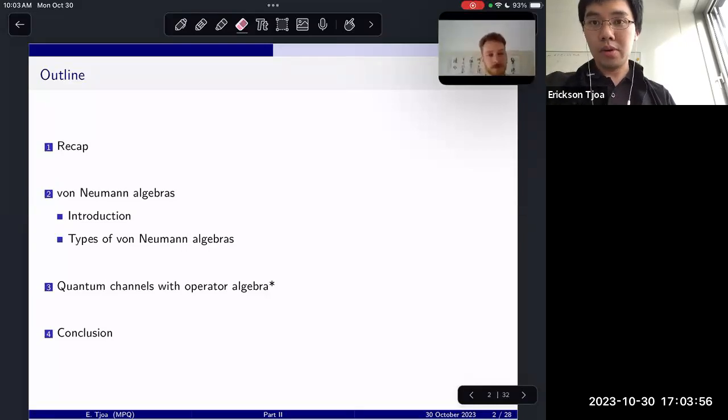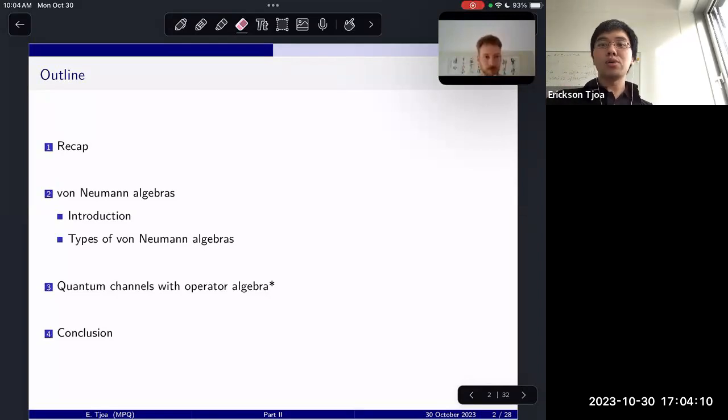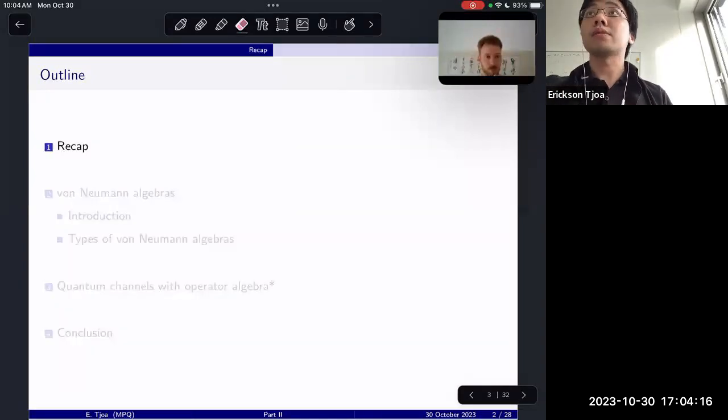So this is roughly what I'm going to go through. I will introduce very briefly the ideas behind von Neumann algebras, the very famous but technical notion of types of von Neumann factors, and then I will introduce a little bit of how people use this in quantum information, a very small corner of it. Okay, so I'm 5 minutes into 10 o'clock. Let me first show you a recap that is hopefully very useful.